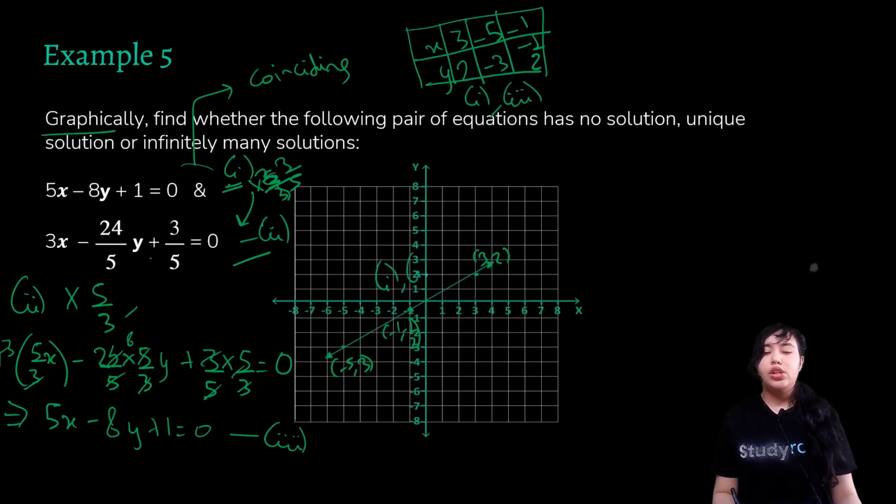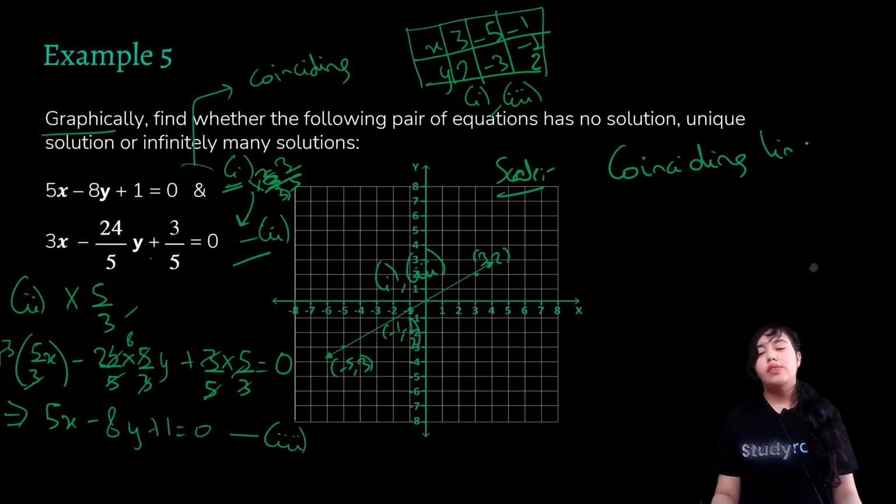You can write this equation number 1 and 3. You can write the full equations also. And do mention the scale on the top right hand corner. So we were having 2 equations, but it appears to be just one straight line. So obviously it is coinciding lines, which always render as how many solutions? Infinitely many solutions. So that is the answer.